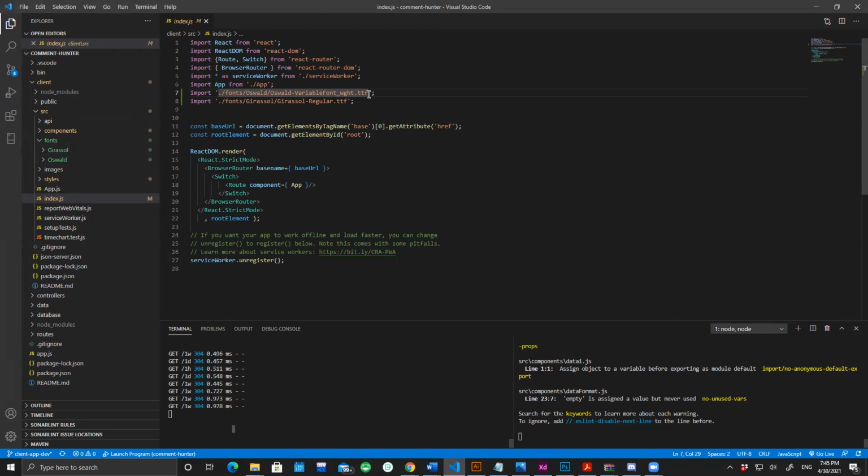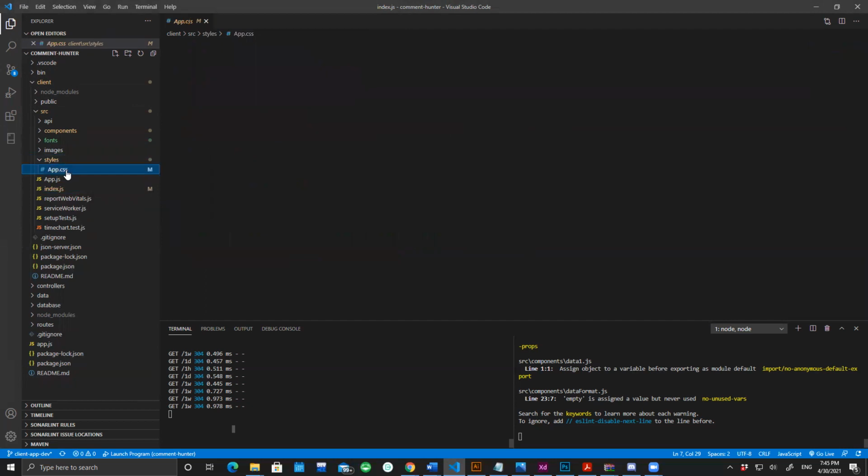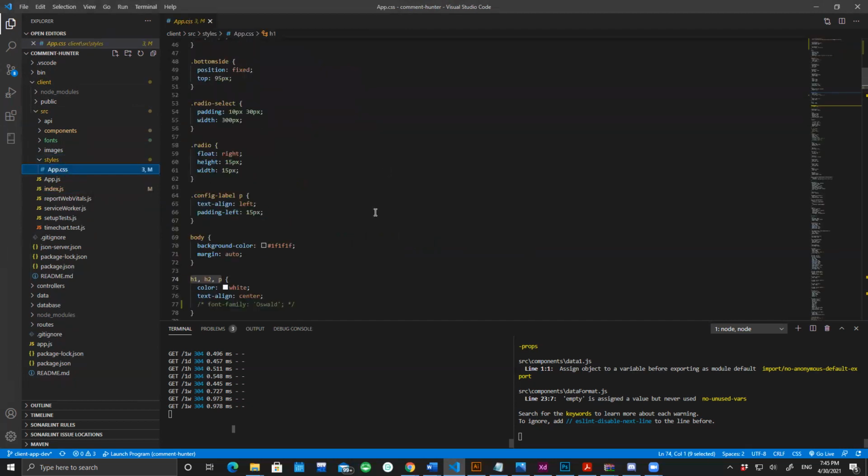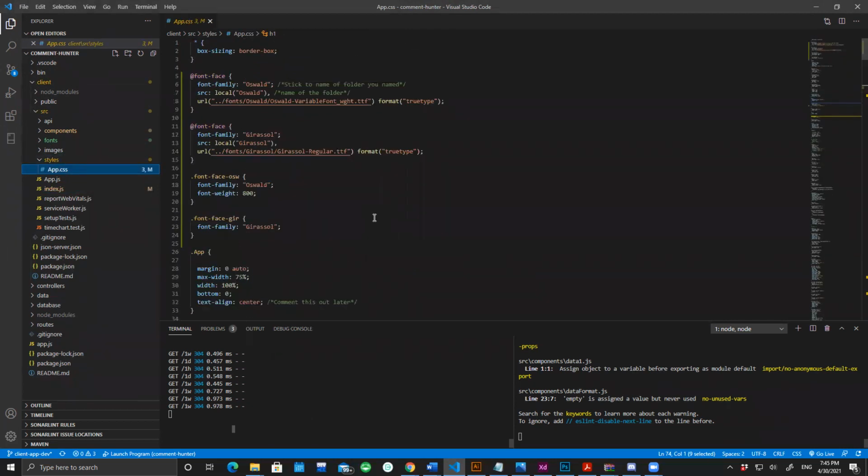Step 5, you want to define that font so you can use it later on. On step 5, you go to client, source, styles, app.css. You can see right here I have a lot of stuff, but you only have to worry about a few things.